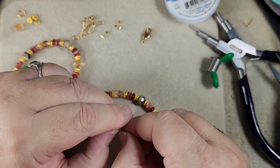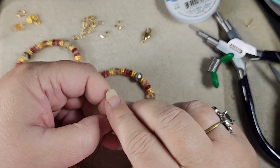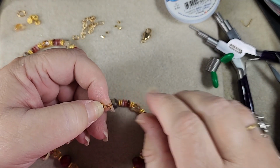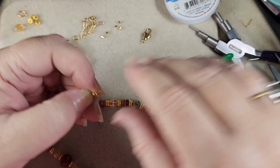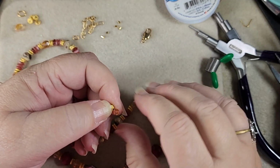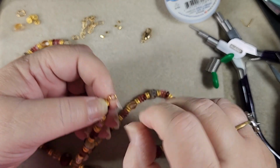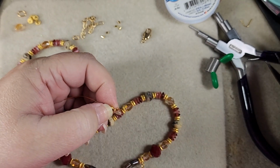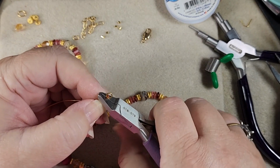Now that's going to look a little bit tight right there, but it will loosen because I've got some space here below my finger. Hopefully it won't loosen too much. If that happens, then I will put a crimp cover over the top of the crimp just to close it up some. So anyway, tube inside the divot and squish.